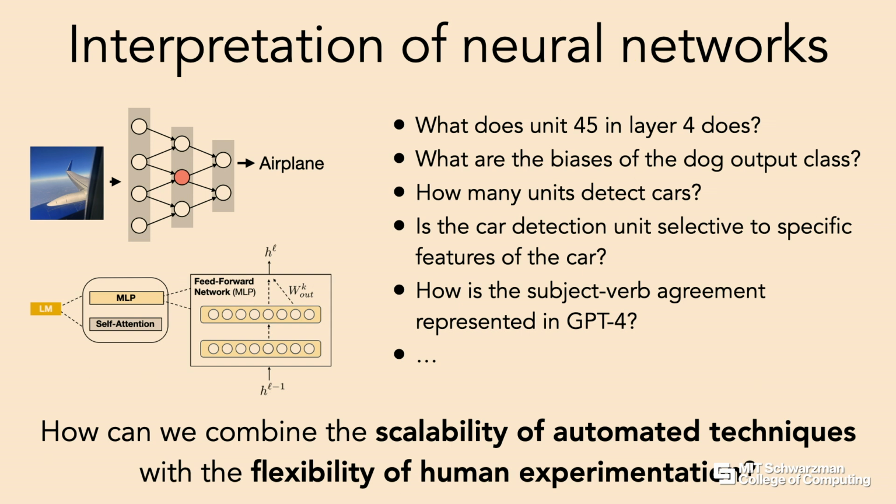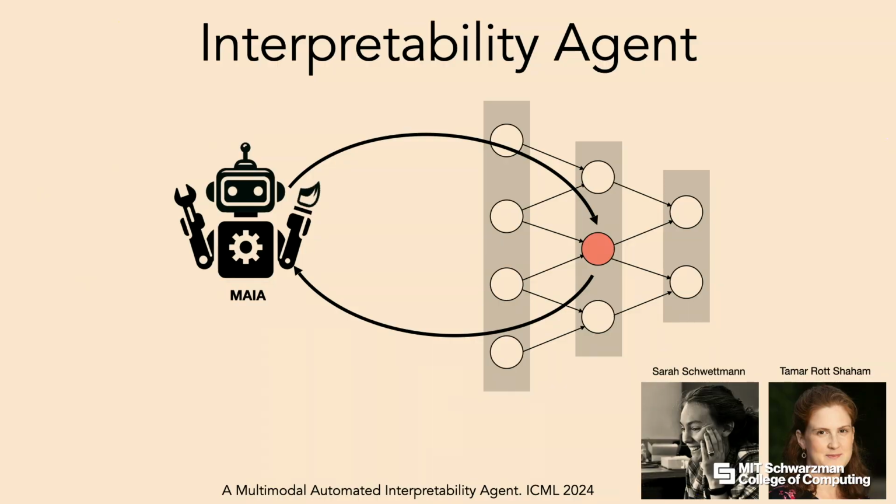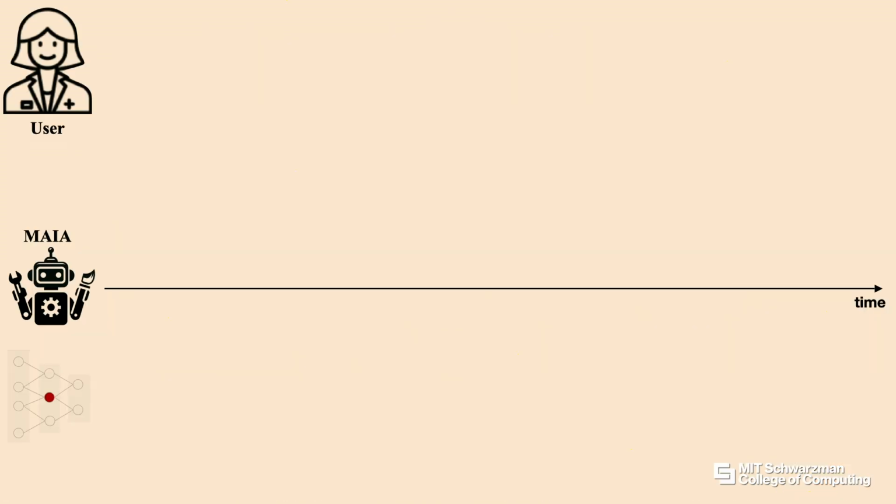Really what you would like to have is some agent that helps you understand what a neural network is doing, so that you can ask questions and this system will interact with the neural network and answer your questions. That's what we try to do: build an agent that is enhanced with a set of tools so that it can interact with a neural network that has already been trained, to answer questions about the mechanism that the neural network has learned. Let me show you an example of how this system works once it is built, and then I'll explain the different pieces that make it possible.